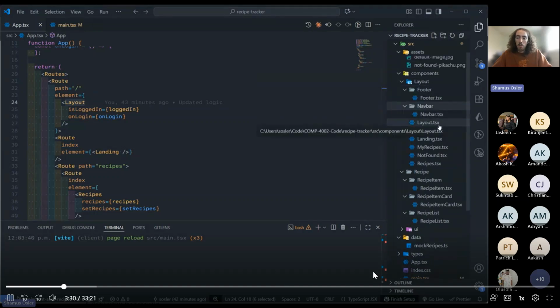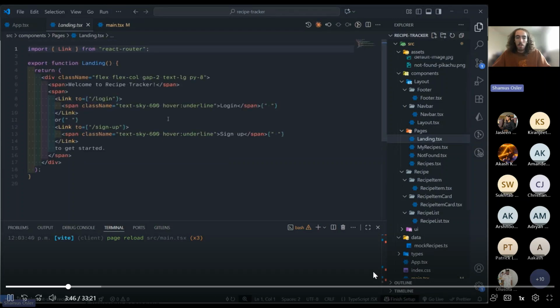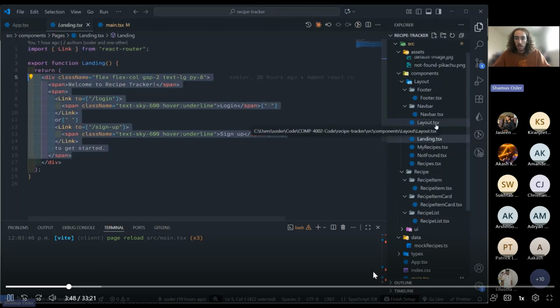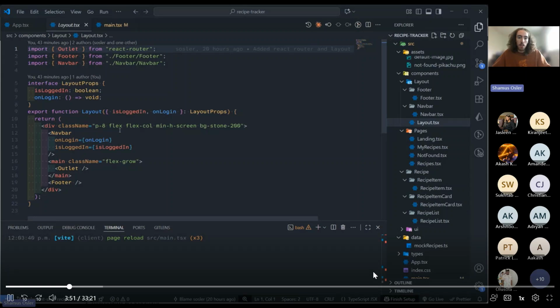So I've moved some of my components around to align with this new requirement, because when you're doing layout stuff, your footer and your nav bar are always in the layout. You're not going to have a footer and nav bar in each individual component. So I have all these pages set up here, but I don't have my nav bar and footer defined in these. The reason for that is in your layout file, you can define an outlet for the router. What an outlet is saying is that when you route to one of these pages, it's going to route your UI under this outlet, and then this content around it will always be loaded.